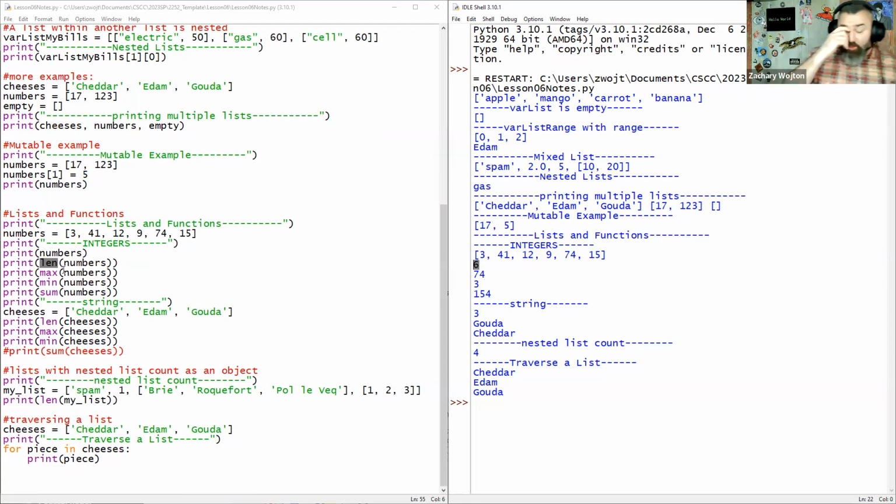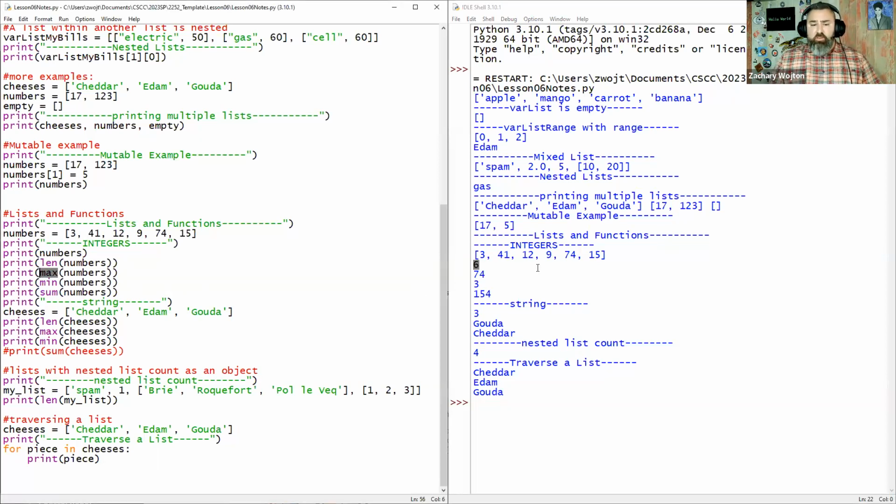Insanely handy. Your boss hands you a list or a text file of who knows how many host addresses. Well, you can grab that. From lesson 7, we'll learn how to ingest that, create a list out of that, and just do length and go, man, you want me to ping 10,400 machines? And they'll go, oh, I didn't know that list was that big, right? And really quickly with one command, once you have it in a data set or a list, you could use length to find out how many objects you have to perform what duties on. Super awesome.